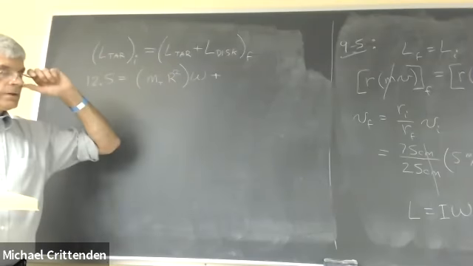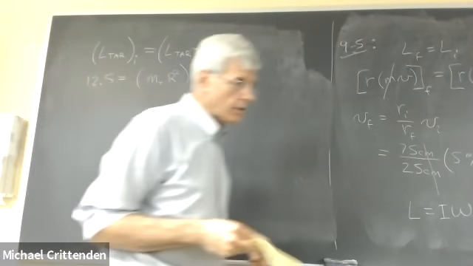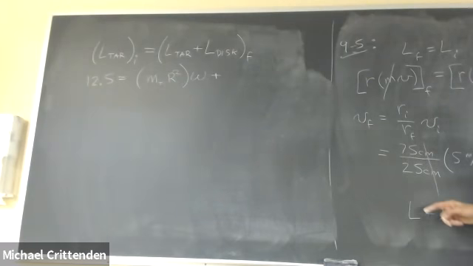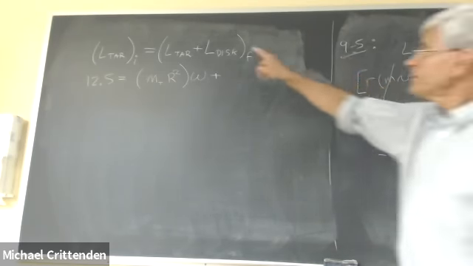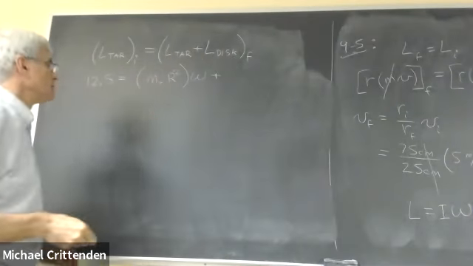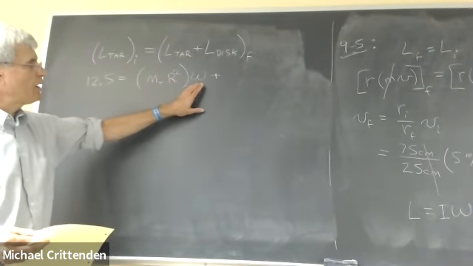Over on this side of the equation, it's going to be more convenient. You can kind of see it right on the edge of the picture here. L equals I omega. Since the angular velocity is the thing I'm looking for, it says find the final angular velocity. So using an equation that contains the thing I'm looking for sounds like a good thing to try. So let's calculate these final angular momenta from I times omega.